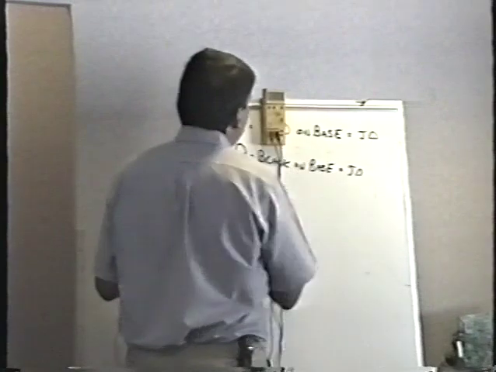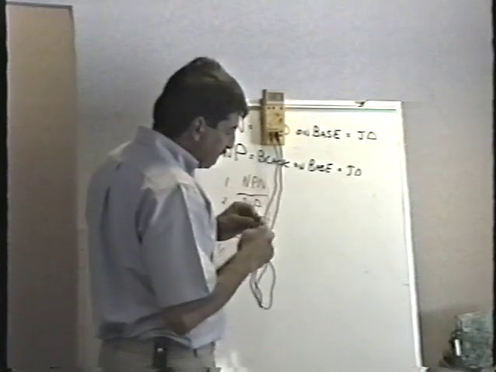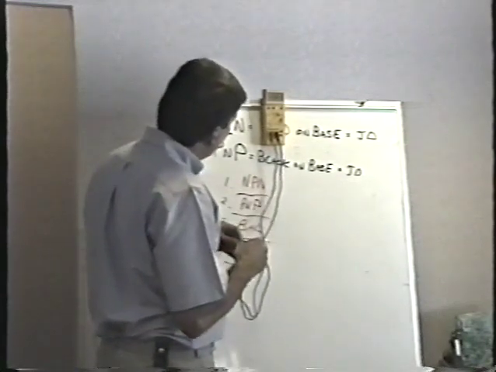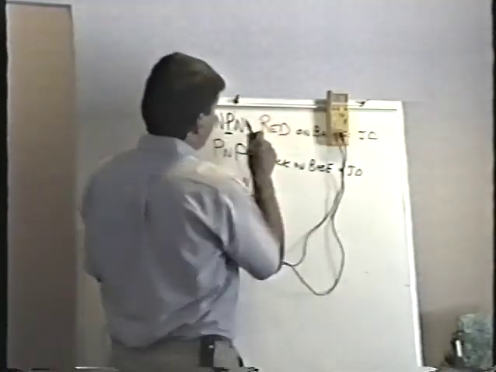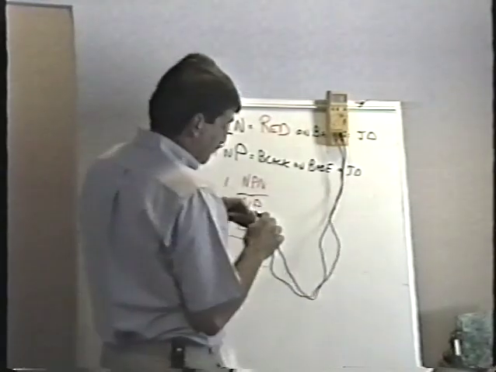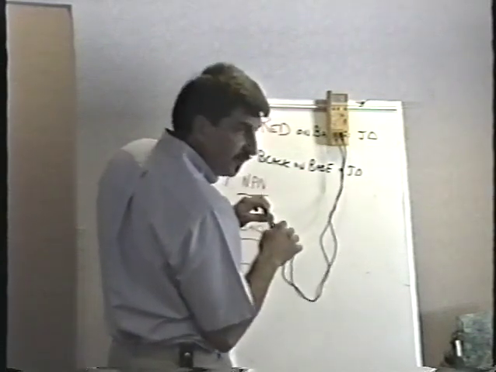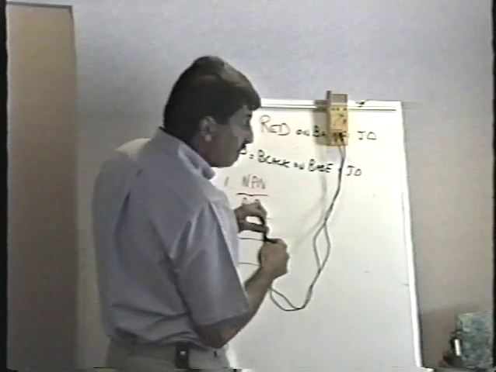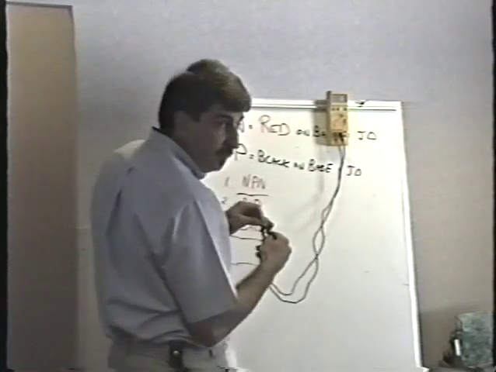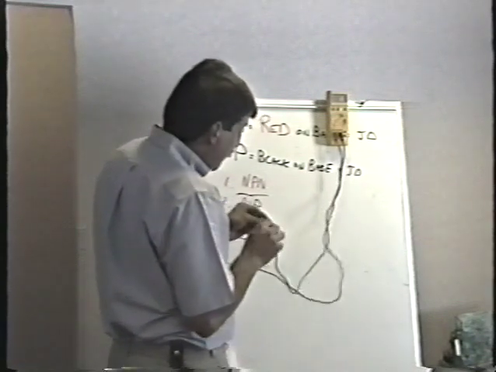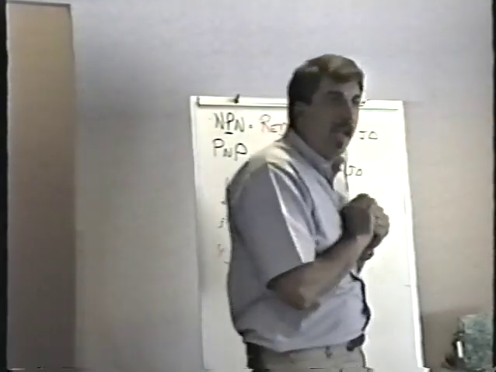I have no idea anything about this transistor at this point. And it's true, I really don't. Identify which lead's which. I'm going to put the red lead on the base, the black on the emitter. I've got a junction drop. This looks like a good NPN transistor right now because I've got the red on the base, and that's when I get the junction drop. Leaving the red on the base, black on the collector, not touching the tape. I get a junction drop. So far it looks like a good NPN. I reverse the leads. Open, open. Looks like a good NPN to me. Final check, collector to emitter. Open, open. That is a good NPN transistor.